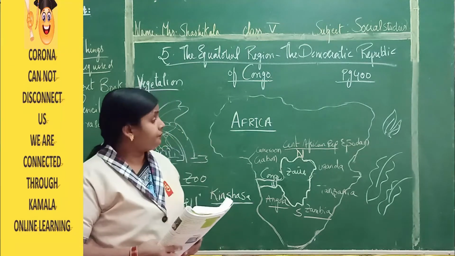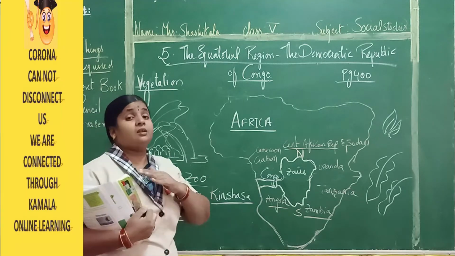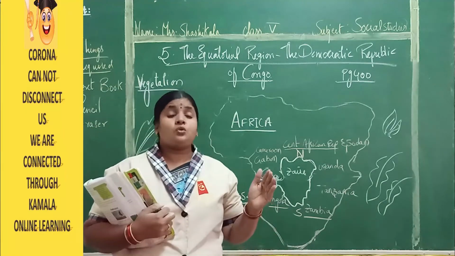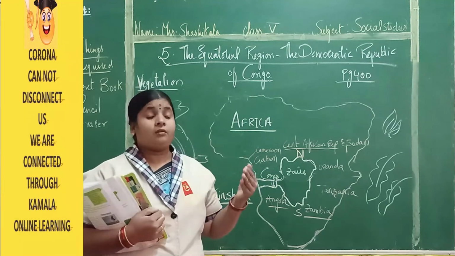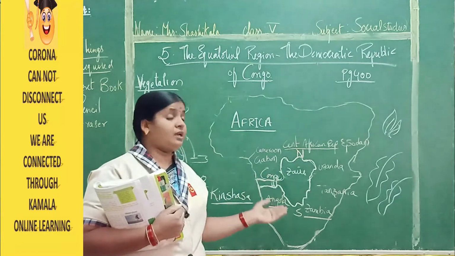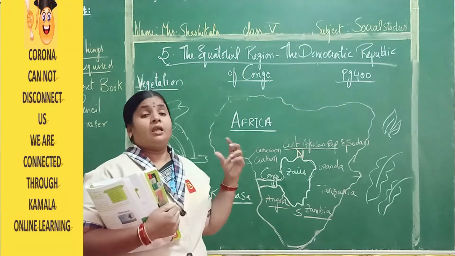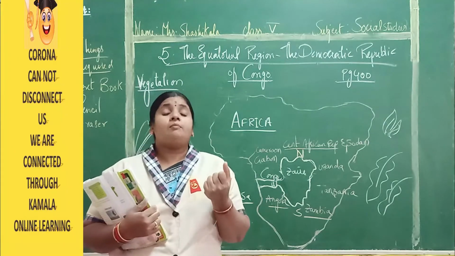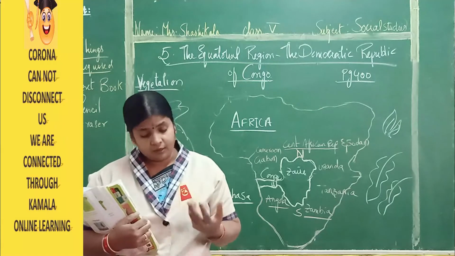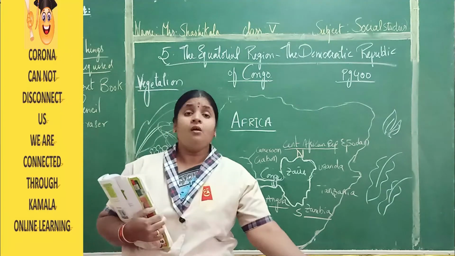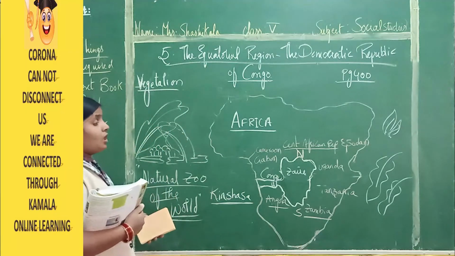Now, here most of the forest area in the Congo is completely green in color. There is no chance of allowing the sun rays. With the help of nature, with the help of the good supply of rainwater, and the surrounding here we have the oceans, right? With the help of the good minerals captured by the roots, there is a good development of the trees, which leads to the formation of evergreen forest. Now, hope you have understood this.